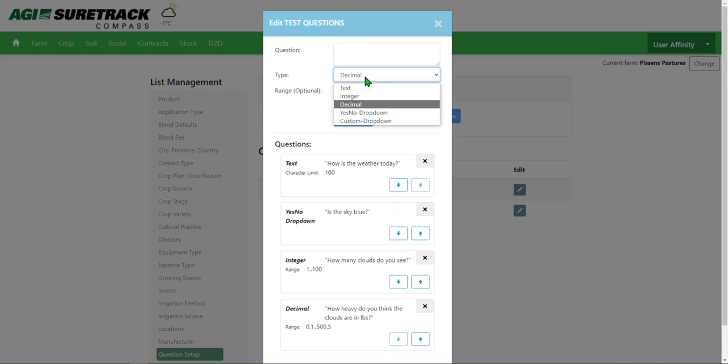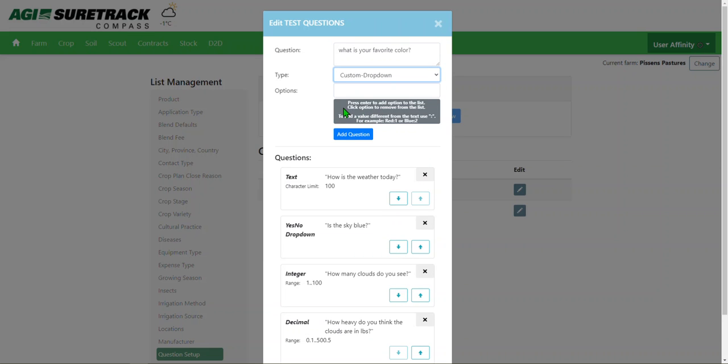Lastly, let's make a custom drop-down with multiple choice answers. We're going to go to custom dropdown, and in the instructions here, as you type in the options box, click the enter key. Do not click add question, or you're only going to get a single answer available.